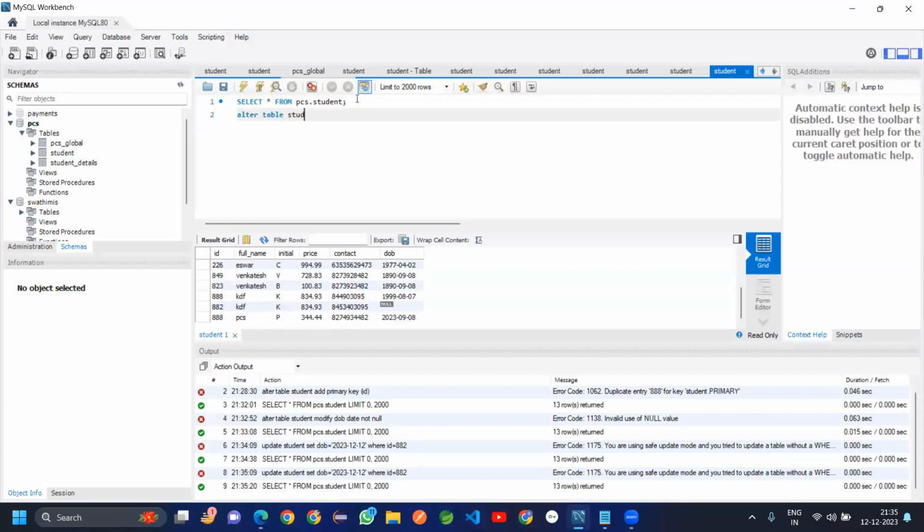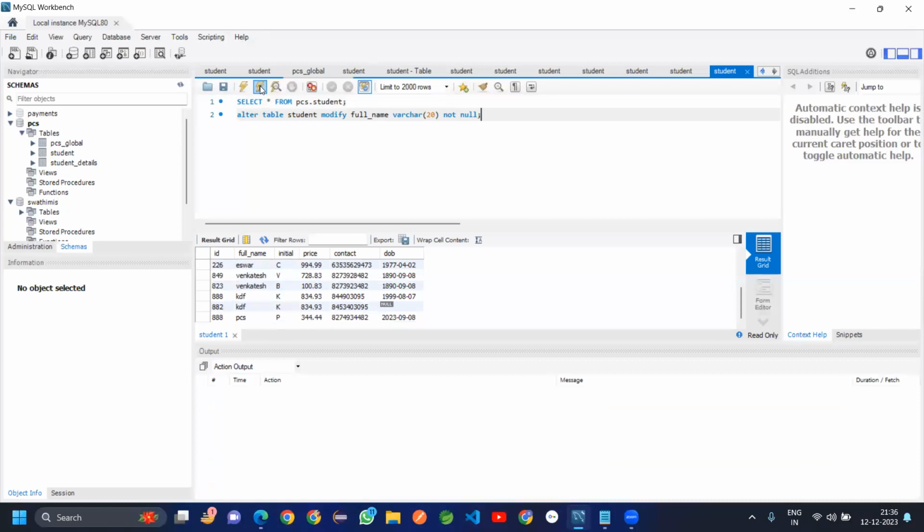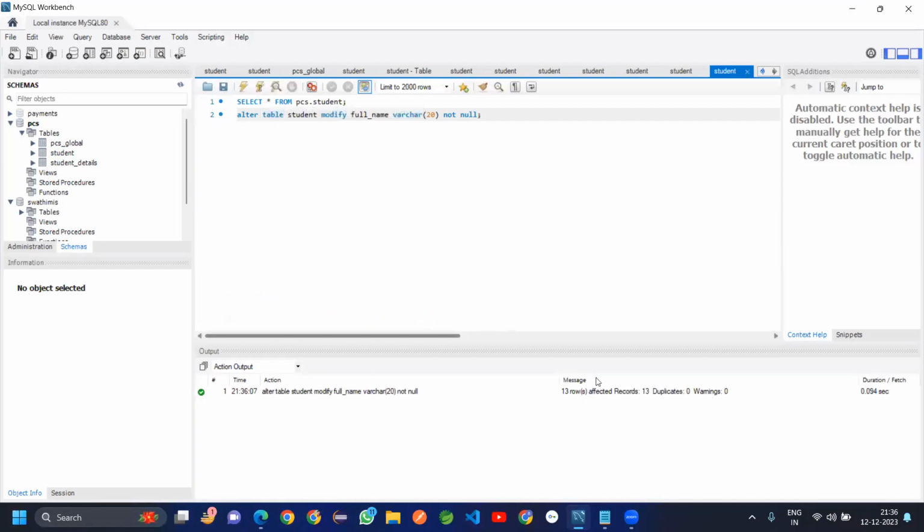ALTER TABLE student MODIFY full name, full name VARCHAR NOT NULL. So the NOT NULL is added on a specific column, that is full name.